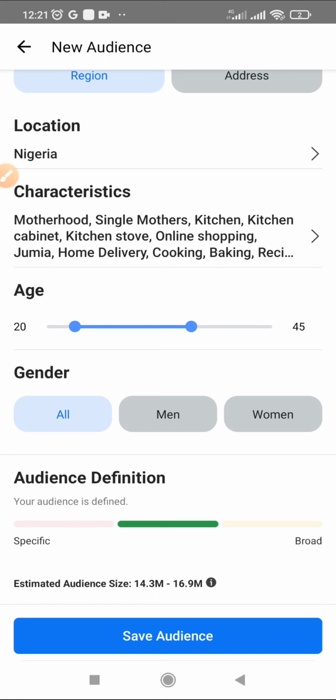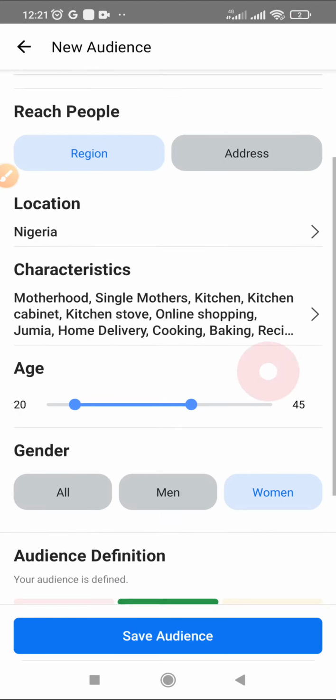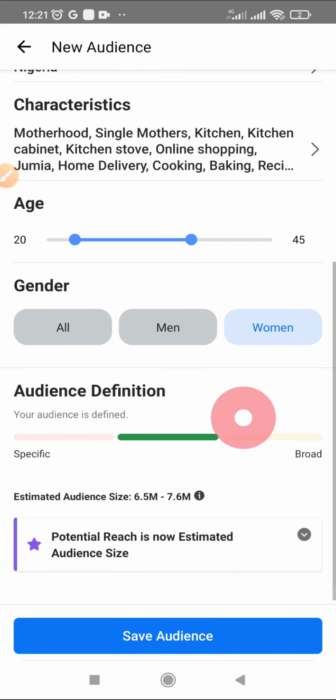So now the next thing is, which gender will be mostly interested in the advert we're trying to make? It will be the women. So let's not waste our time choosing the men or choosing all. We just go straight to the women, select women as your gender. Then you can save.